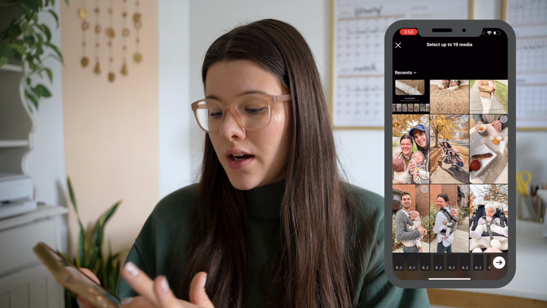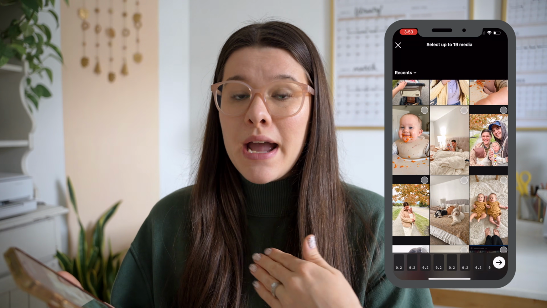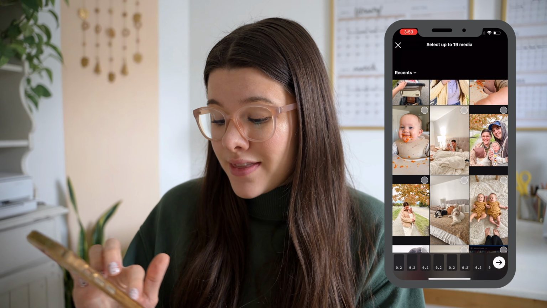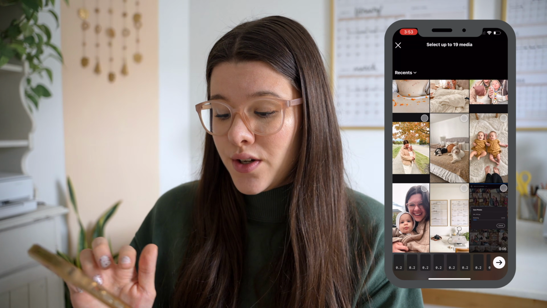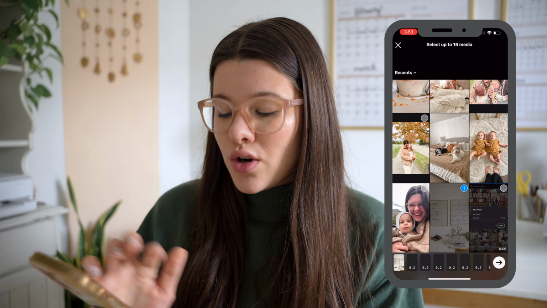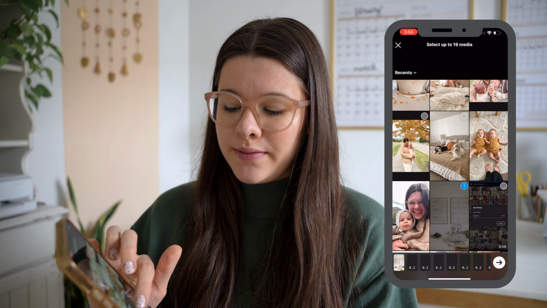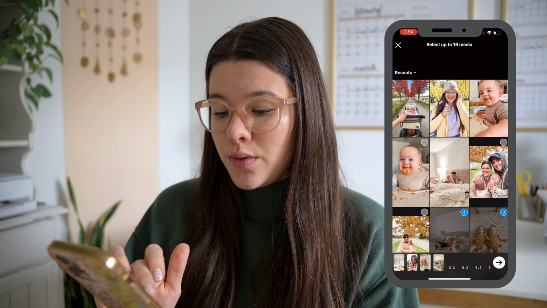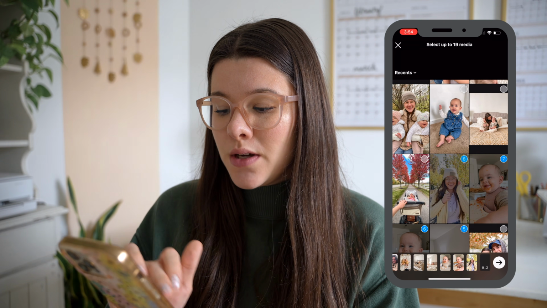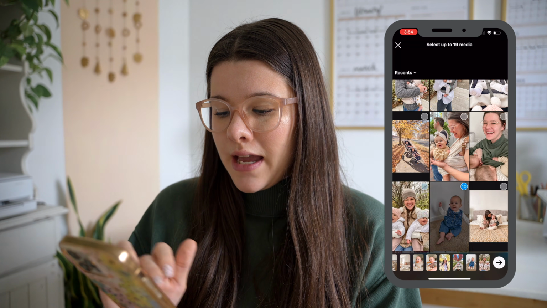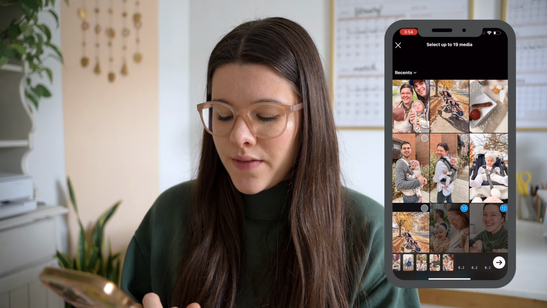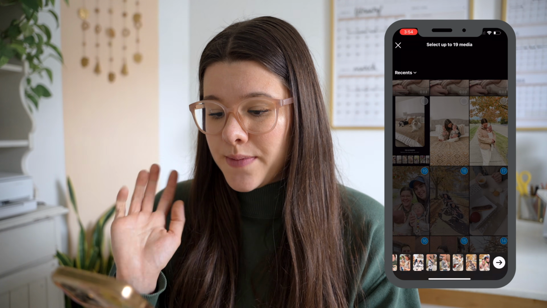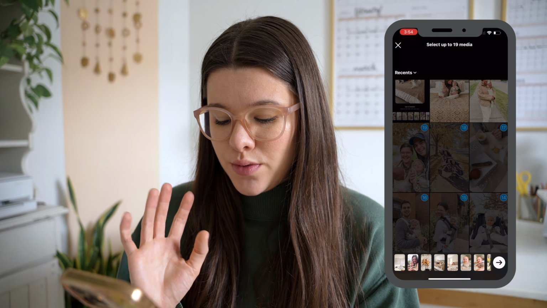So let me go ahead and scroll down here. I actually already exported from my own Lightroom app the photos that I wanted to use for this. So I'm going to go ahead and tap and add those. One of the easiest ways to do this too is you don't have to do one at a time. You can tap, see how it says one above the one I just tapped. Now I can just keep going for all of the different ones that I want to include in this reel. So I'm going to just keep going down the line right here, and if you scroll to the very bottom, you can see how many you have left to give you a good idea of that. And okay, so we have all the ones right here that I want to include in this reel.